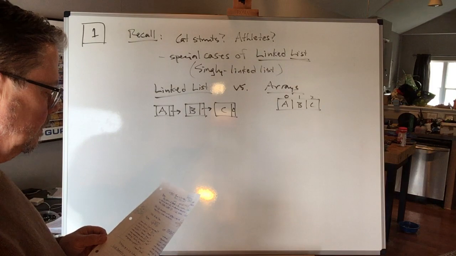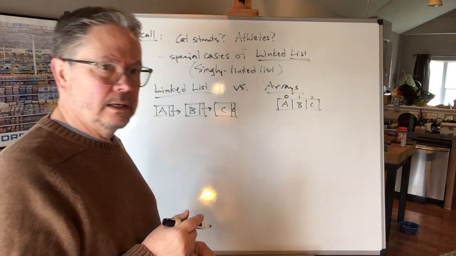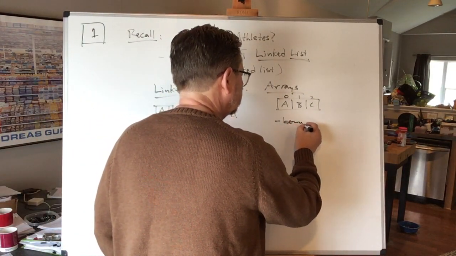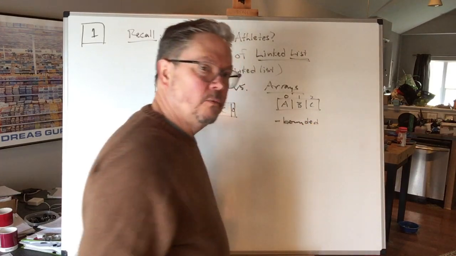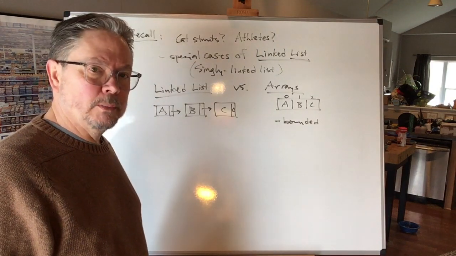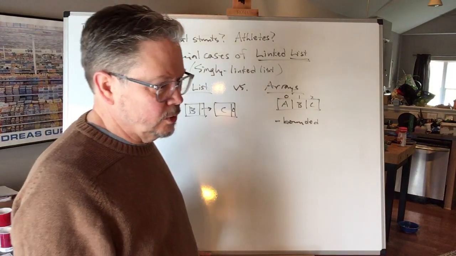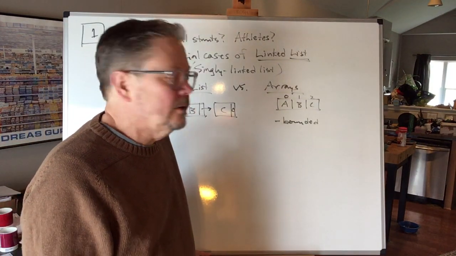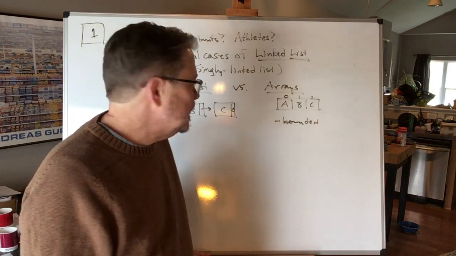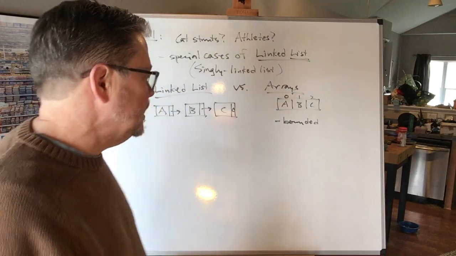What is there for them to compete about? Well, arrays, we used those way back in the bounded buffer program, remember? So that one is bounded. If we're going to contrast, compare. Arrays are bounded, which means we start off with an upper limit of how many things can be stored there. Generally, we have to prepare for the worst case, which means if there could be 1,000 things in there, then we better declare our array, define our array with a dimension of 1,000, even though we might only use the first 7 or 8 elements. So it could be wasted space.